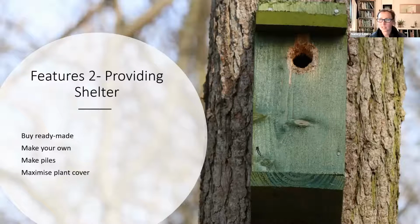But also think about your plant structure. So we talked about diversity of plant structure and thinking about different shapes and sizes. Trees, of course, make great habitat for all sorts of things. But also large-leaved plants, so your rhubarbs and your hostas that have these wonderful, great big leaves and provide fantastic shelter for things like frogs to hide out and wait for insects to pass them by. You often find them hiding out in the rhubarb patch. So really large leaf plants are great, or shrubs that have cover right down to the ground where things can hide out.